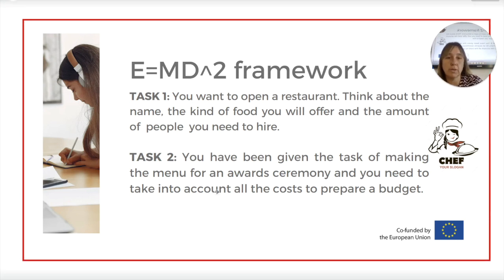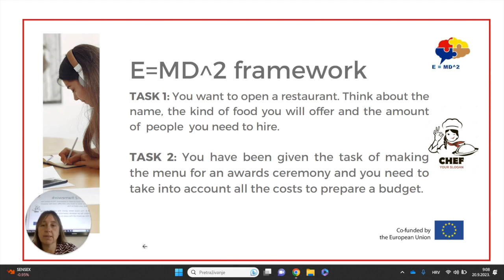They have two tasks. Task 1: you want to open a restaurant, and the students must think about the name, the kind of food they will offer, and the number of people they need to hire. Task 2: you have been given the task of making the menu for an important ceremony, and you need to take into account all the costs to prepare the budget.